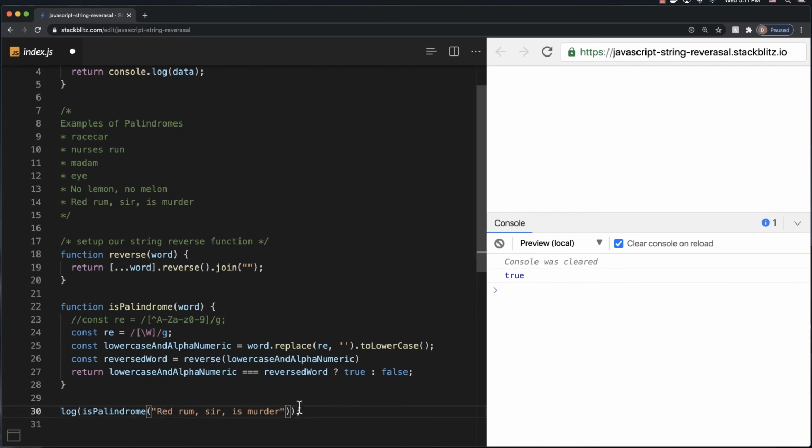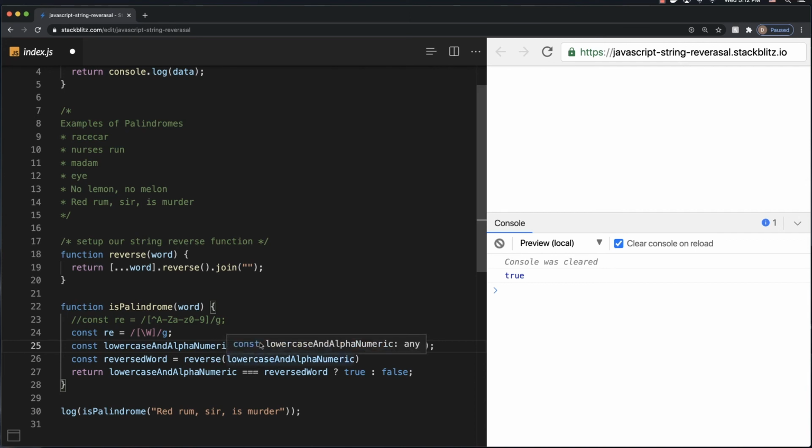And we'd still get true, because again, we're taking into consideration the uppercase, so we're turning everything to lowercase, and then we are replacing all of the non-alphanumeric characters with an empty string.